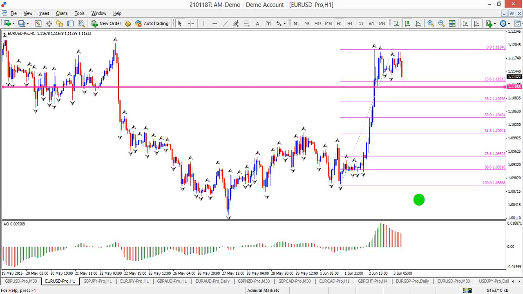Some questions. Why did this move happen? Well, I guess it depends how you view trading. Maybe there was some news yesterday that pushed it. I have no idea. If you look at news often, I'm sure there was probably some news that gave cause for the euro dollar to go up.